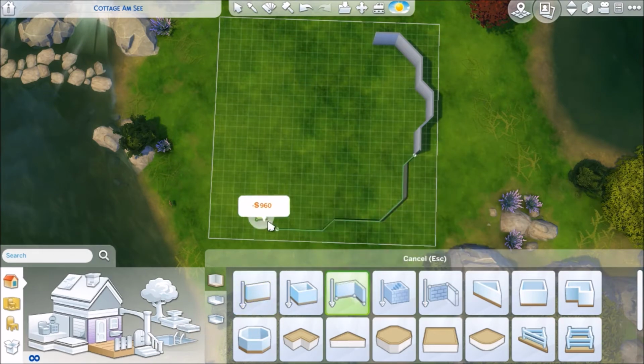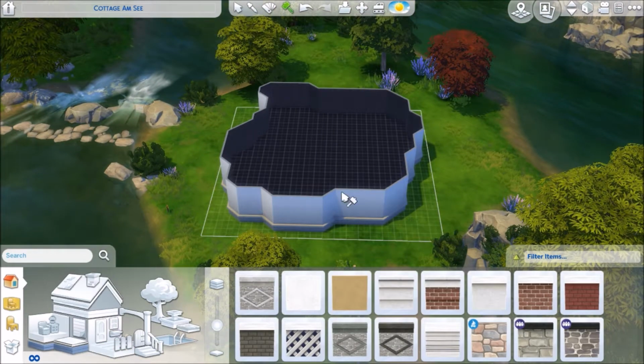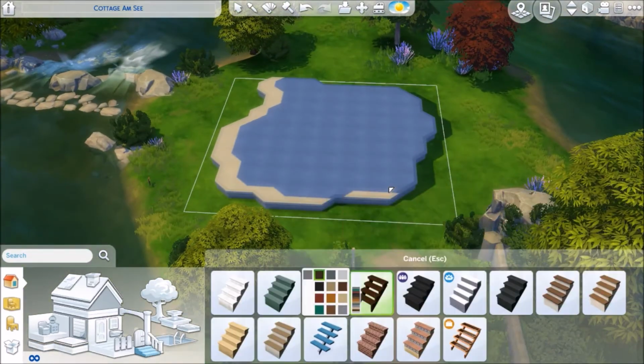So this is Wooden Cottage. I built it on a 20 by 20 lot. It's a 2-bedroom, 3-bathroom, and it came out to 123,671 simoleons.